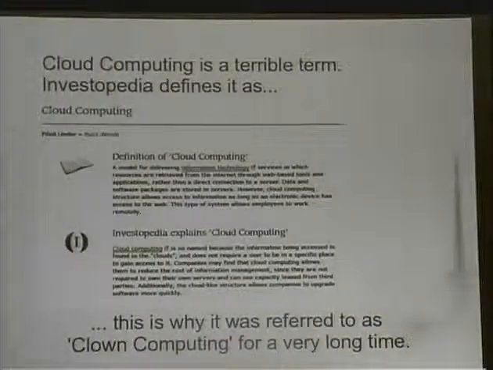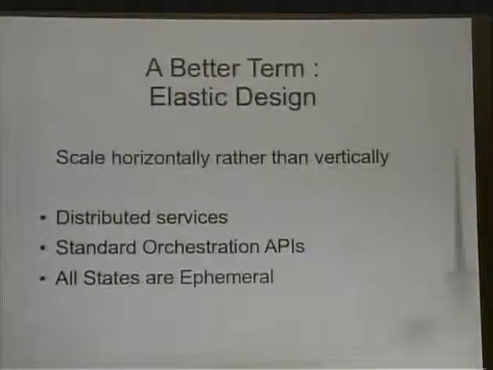The first thing that irks me is cloud computing is a terrible, terrible term. It's one of those things like computer science. It doesn't actually mean anything. It's completely worthless. So when you start talking about cloud computing nowadays, you actually have to quickly say to people, what do you mean by cloud computing? Because you've got the VMware guys coming up with terms for cloud computing. You've got people going, okay, does that mean it's software as a service, et cetera. These are a couple of really terrible definitions I saw, and this was my favorite definition I've heard over the years. A better term in terms of OpenStack is probably elastic design.